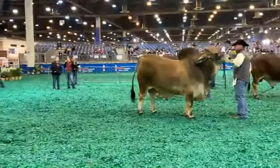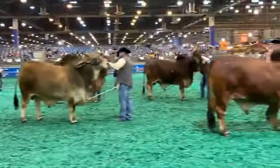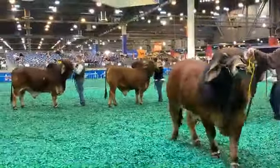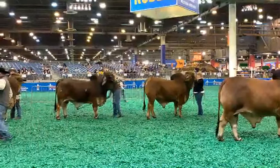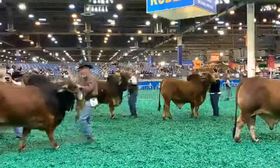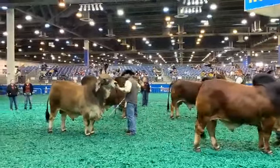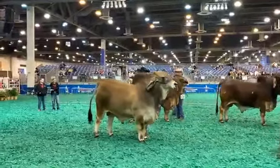Then coming in for reserve consideration is going to be out of that first class. Let's see if we can sneak over here and see the lovely Jennifer Collins Parker. Got her into that place. This is the DB Southern Style entry. This is the Deanering Red Brahmin. He's coming in for possible reserve consideration. And then, of course, we have Val Walters on the stick. The Walters entry. This is for K-Bar Farms.